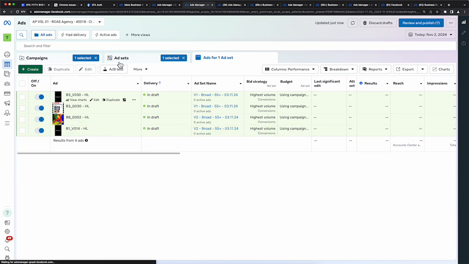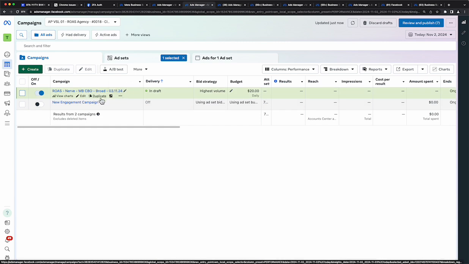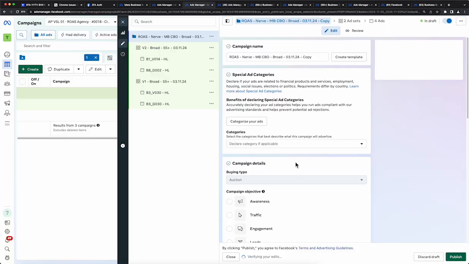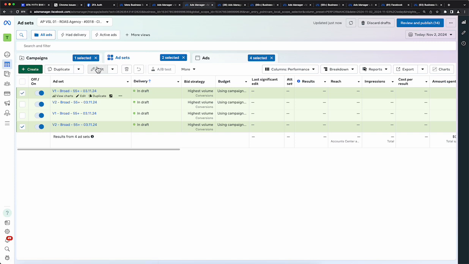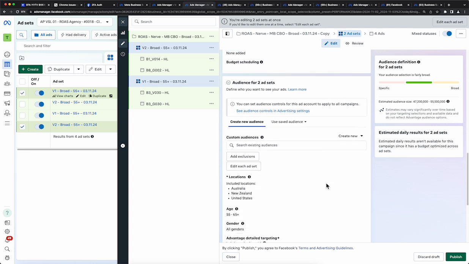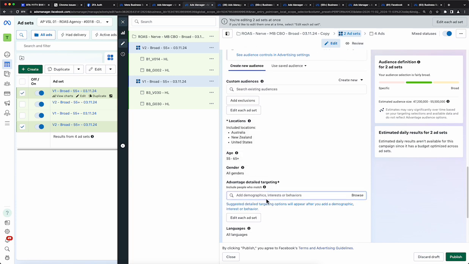So we've got this, right? So this is our setup. What I want to do now is test audiences here, and I'm going to start by testing interests. So I'm going to duplicate this campaign. And by the way, you could do this by just switching out the ad, especially if you're doing one-on-one, you can switch out the ad. For me, I'm going to keep these 4 ads. And I'm going to go into the ad sets. I'm going to hope it's going to let me, yes, I think it is. Yeah, we can edit here.